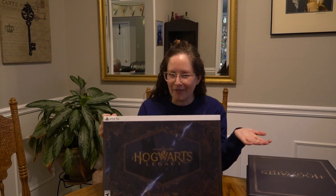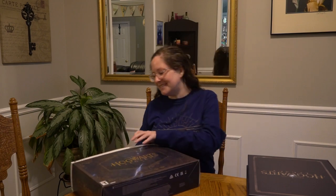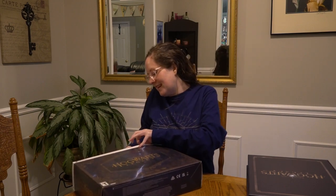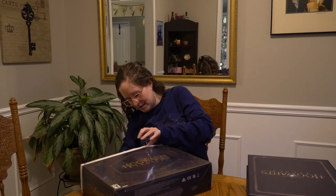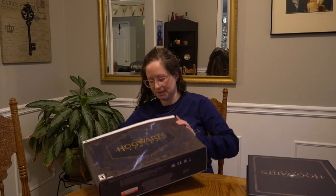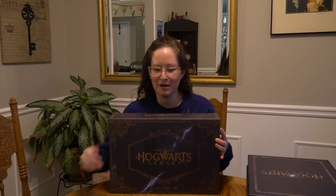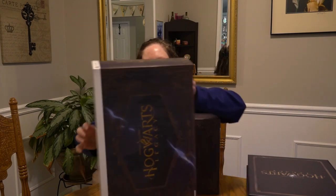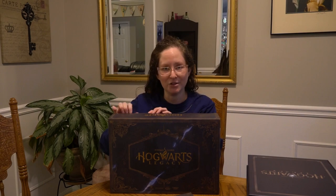But of course, now that I have it, I'm super excited to have it because I did want it. Dan talked me out of it. So let's see if I can actually get this out of the box without messing up the box. 5 minutes later. Okay, so this is the gorgeous box that I struggled to get out of this beautiful wrapper. Now we're going to try and open the actual box.